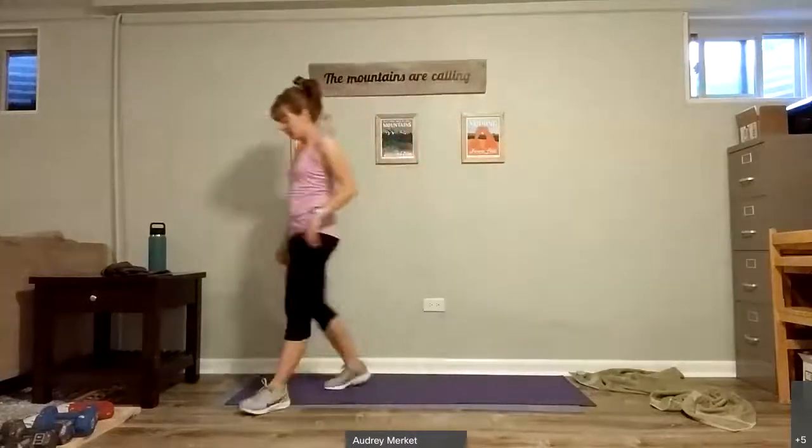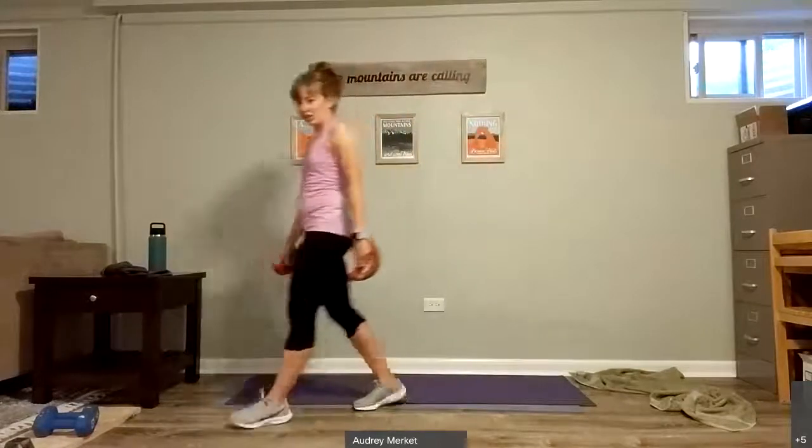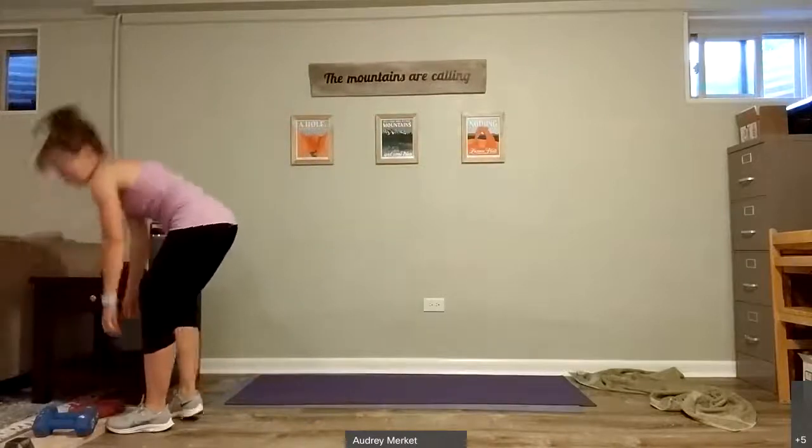So those light weights with the little pulses. Stand tall. Good base with the feet. Bring those arms up. Let's pulse for 10. 5, 4, 3, 2, and 1. Very good. Set those down.